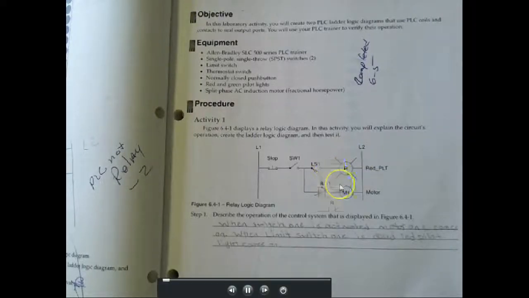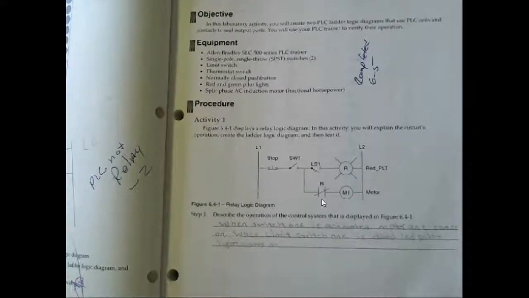So what the author did, what's that a symbol for? A light bulb. And down here they put a contact belonging to a light bulb. Light bulbs do not have contacts. It should have had a relay contact for the motor. Maybe the red light turns on when the motor turns on. Yes, but light bulbs don't control contacts.